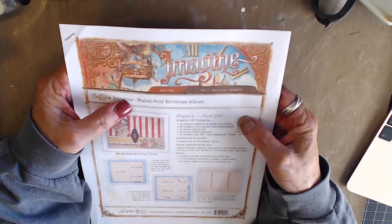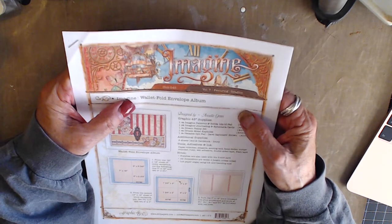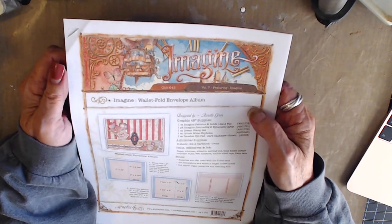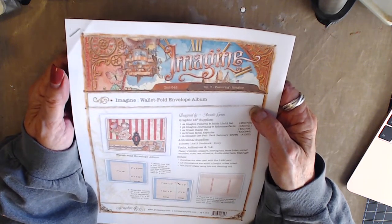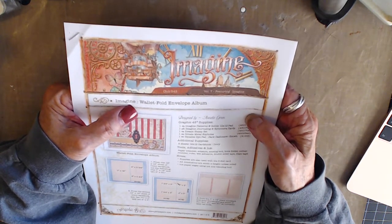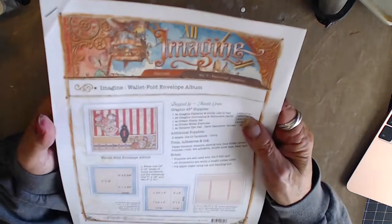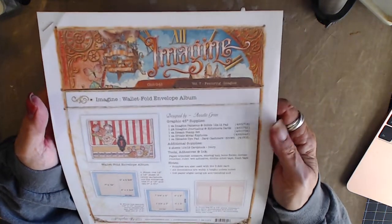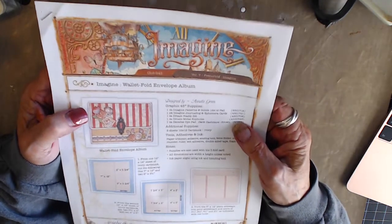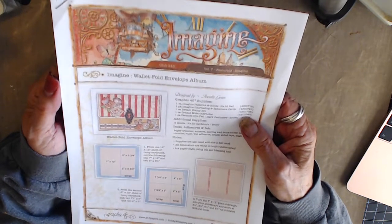It's called a wallet fold envelope album. On Graphic45's YouTube channel, you can find all sorts of wonderful ideas and creations. This is used with their Imagine, and it's a wallet fold envelope album. They go through step by step on how they made it, and then they have these wonderful instructions that you can download for future reference. I just thought it was a very cute album, so I decided to make it.